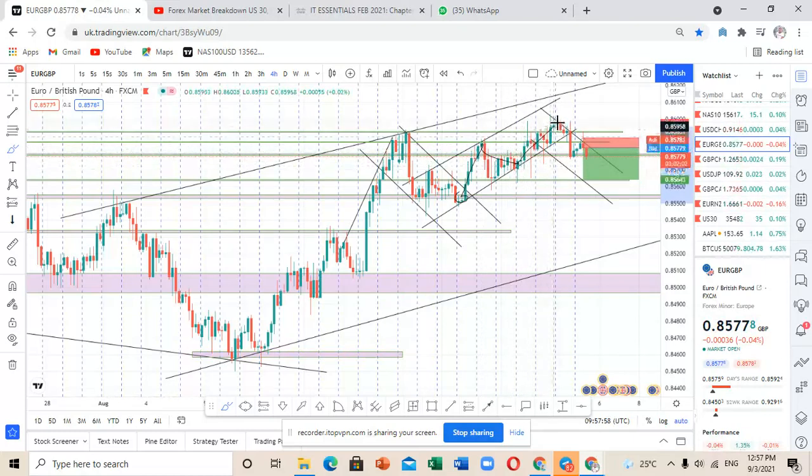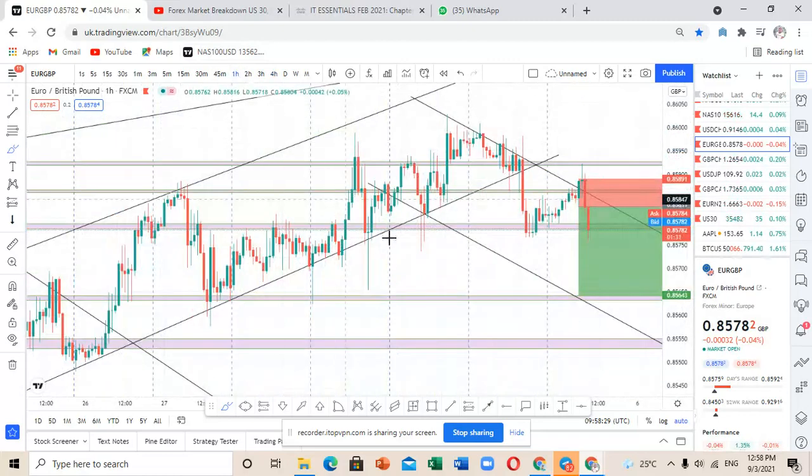The pattern came to this point where the pattern was broken out by this red candlestick that moved to the downside, and then we had a retest to this point of support. So I'm currently expecting that the markets are going to move to this point here before moving to this point of support, and then later on moving further to the downside to another point of support. They might move to this level to touch this trend line that is here before further moving to the downside. So let me move to the hourly time frame so that you can have a clear view.